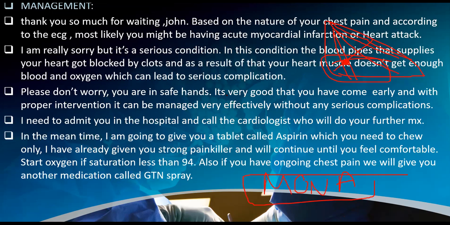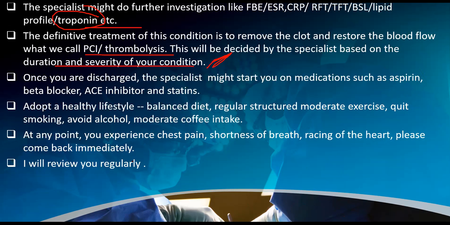Now remember one thing, the question is immediate management. For immediate management, you say what the patient has got. That means the patient has got myocardial infarction, and then you obviously reassure the patient because the patient will be really scared by hearing that. Admit the patient, involve the cardiologist, and talk about the initial MONA therapy, and always at least say about PCI because that's the most important management in this patient.